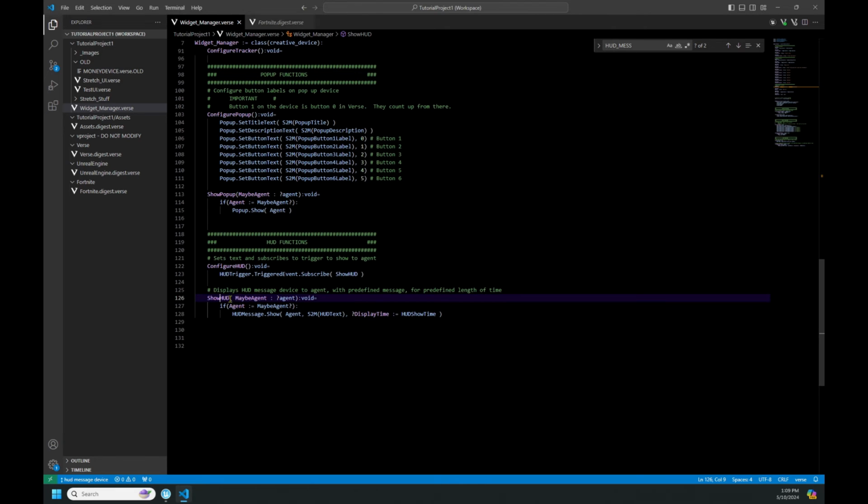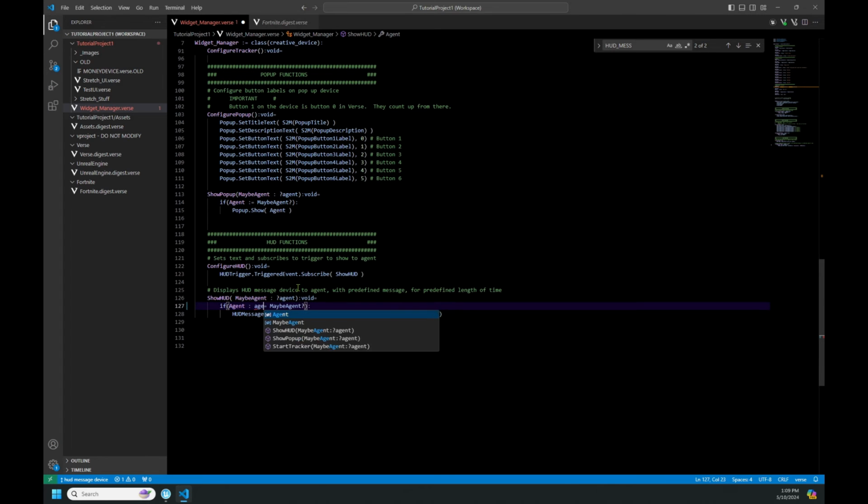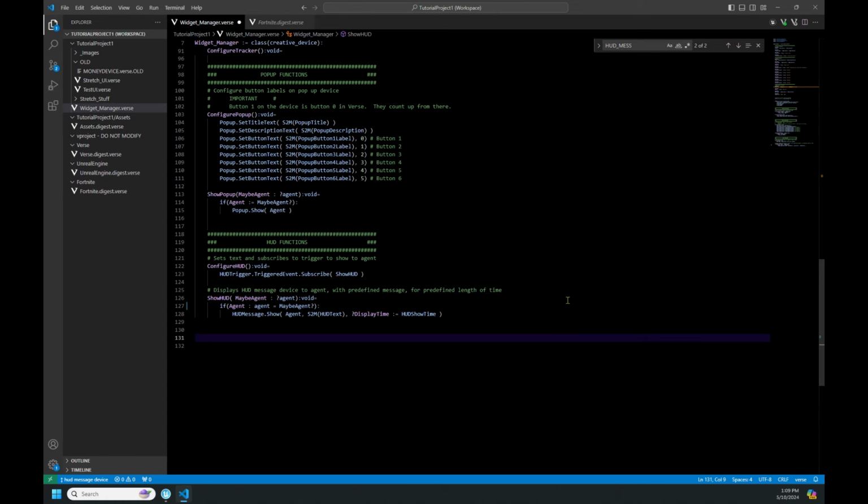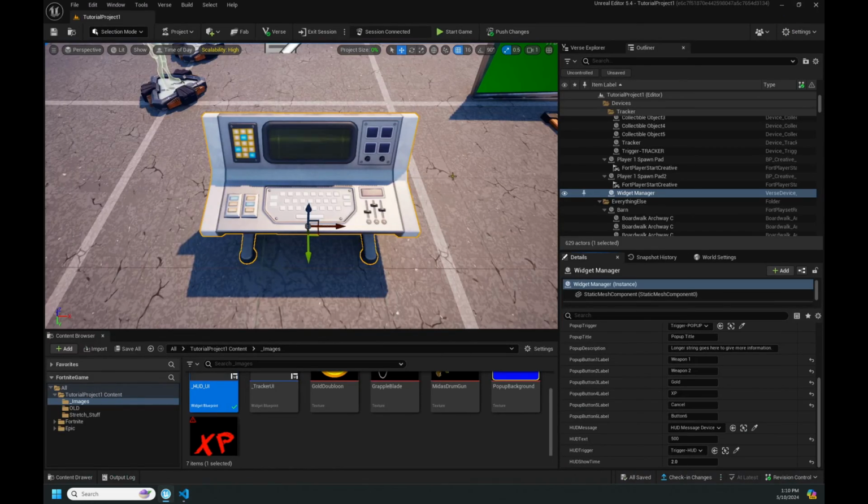And our second one takes our optional agent that the trigger produces and turns that into a regular agent, which you can see here. And then we actually show the HUD message device to the agent, convert the HUD text to a message, and then use this to specify how long it's going to show for. And with all that put together, you can see how the HUD message device can be used to dynamically show different content on the screen.